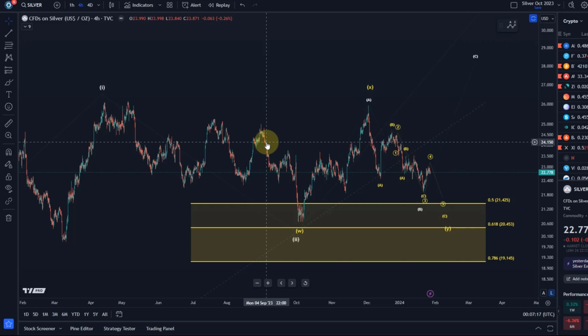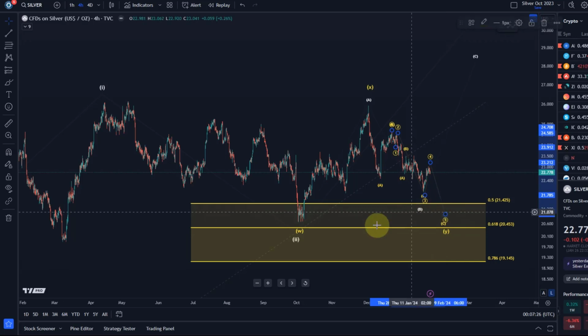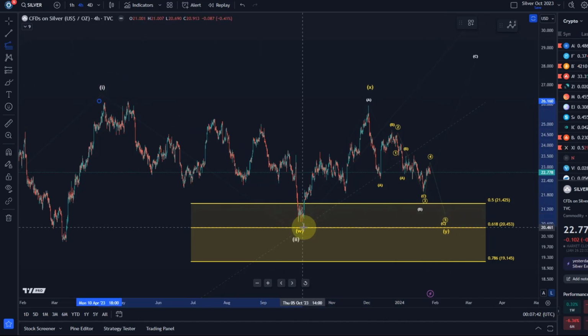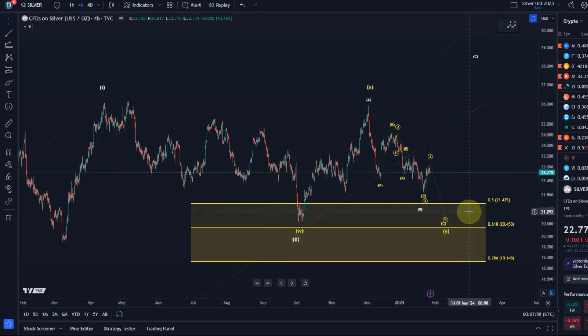So still possibly looking for one wave down. That one more wave down is not absolutely needed. If it happens, it might reach the area around here, $20.60, basically the previous low. We can easily calculate that because typically the target for a Y wave, so we're looking at a WXY structure, is often the 100% extension of the wave W. So we're looking at just below that maybe even. 100% extension, same length, around $20.50. Is that absolutely needed? No, absolutely not. I mean, it is possible.